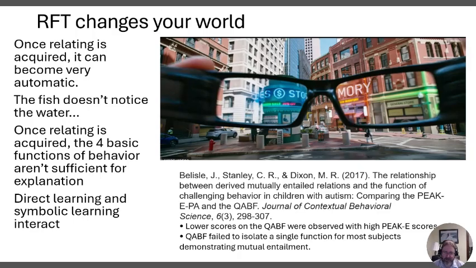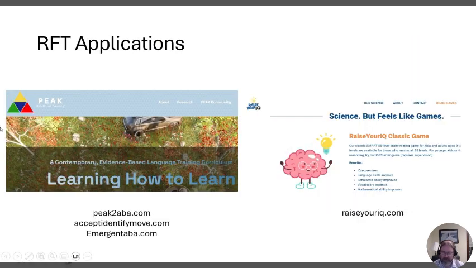And so our interventions need to go in the same way. So it's like in the movie when they put on the glasses. Once they have the glasses on there, we need to be responding to them in those ways. And so we need interventions that can handle kind of functional analysis that includes those 4 basic functions, but also how they're impacted by this relational responding. And so there are some key RFT applications here.